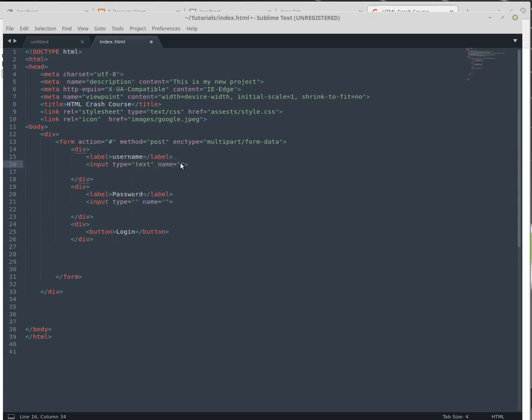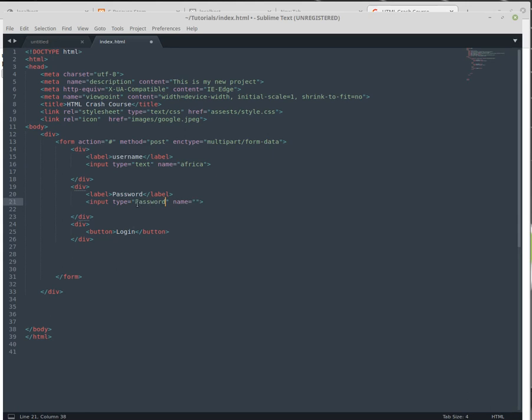The name is the name you will give it, so that when it will be sending this data to the backend page, or to the processing page, or to the scripting page, at least that data will be going named. Yes, it will be going as a key value pair, such that we can have name, then I call it Africa. So the name can be Africa. So when this data will be posted to the backend site, it will be going with the name, then Africa. It's a key in the value pair. Password, we normally have an input type of password.